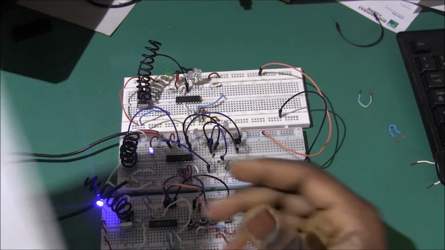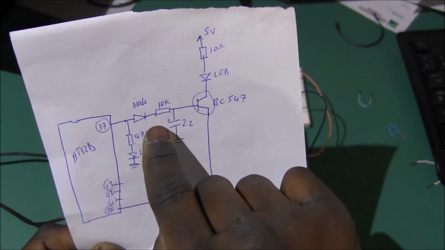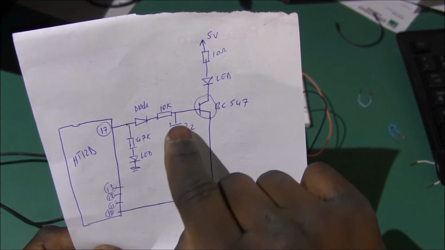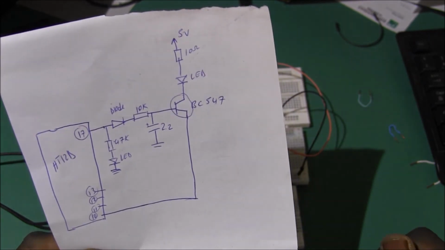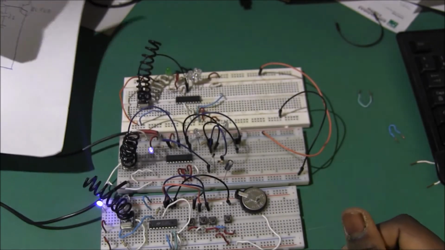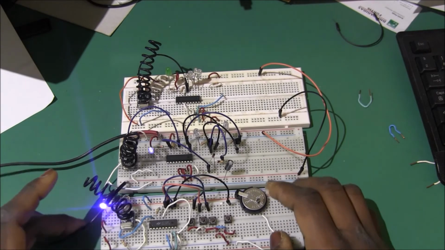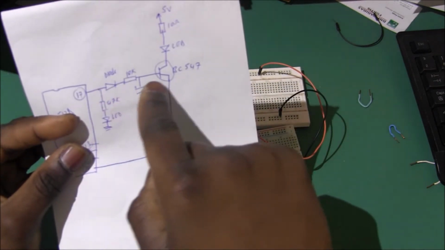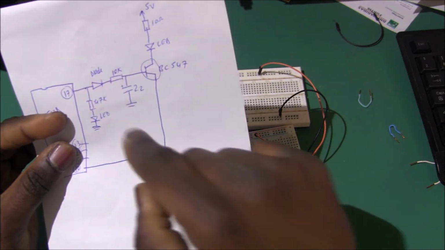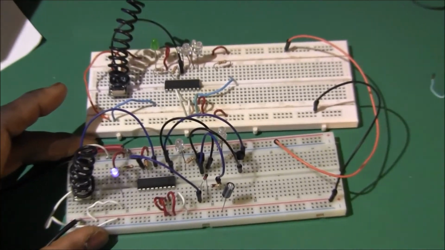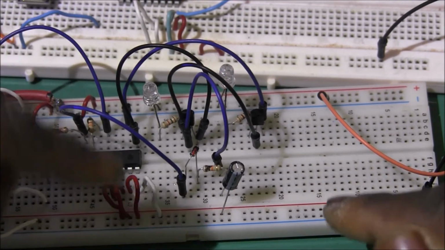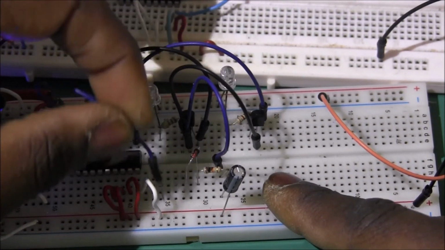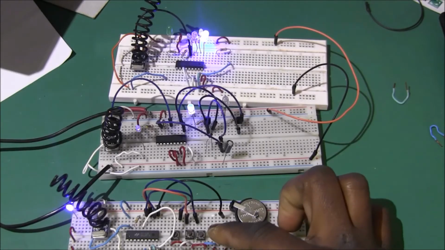You can see the schematic of how it is. I've added a delay circuit between the diode, 10K, and capacitor here, and then the transistor BC547 and the LED. If I bypass the circuit, by removing this diode, the 10K and the capacitor, I'm going to zoom in there a little bit. Now I'm going to bypass the circuit here. If I disconnect this and connect it there, it's still working.